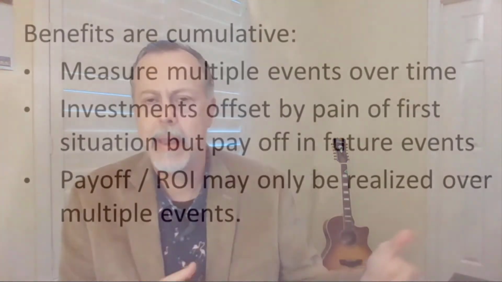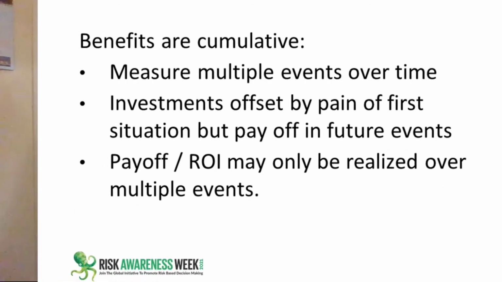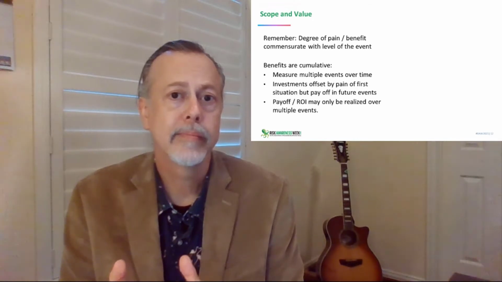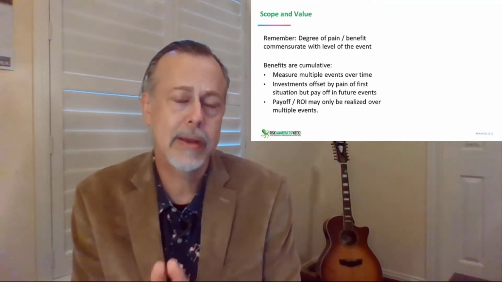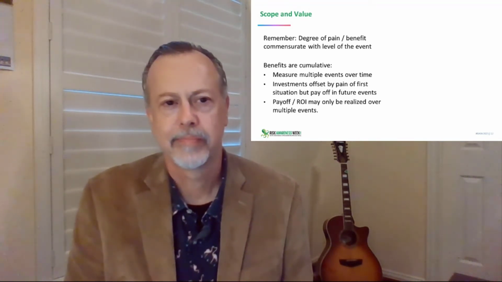So if we see those improvements over time, and we can't just do this by comparing one event and then another event 3 months later, we're going to have to get really good at measuring the pain and the benefit from a multitude of different changes that we experience within our organizations. But when we start to see improvements over time, we know that the things that we are doing to improve resilience overall are contributing both to the bottom line, but also providing benefit to the organization in a way that we can illustrate and demonstrate its value to the leaders of our organizations.